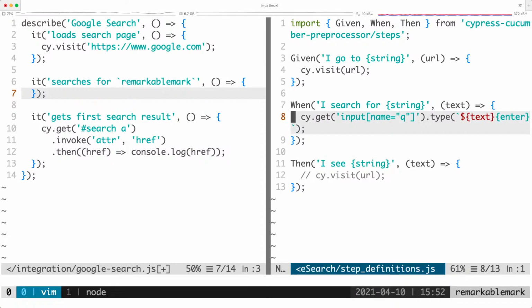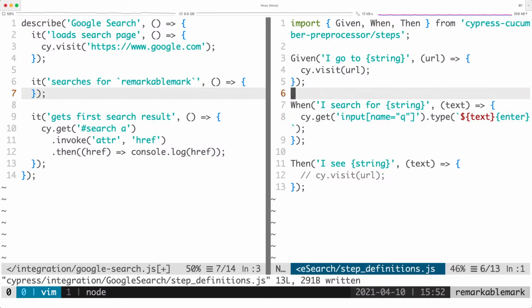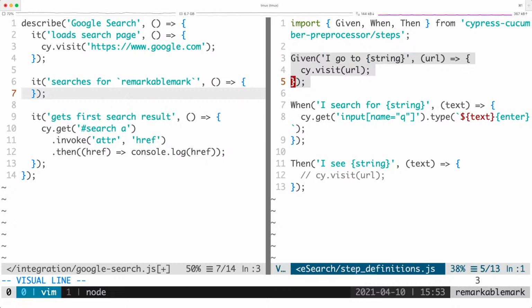And that's another thing. It helps ensure your tests are DRY by having these kinds of string placeholders that you can inject as a template. You can reuse certain steps. Like if you have another feature file where you need to go to a different web page, you can reuse the "I go to" step and then pass in a string like example.com, for example.